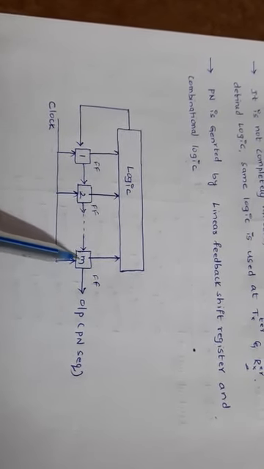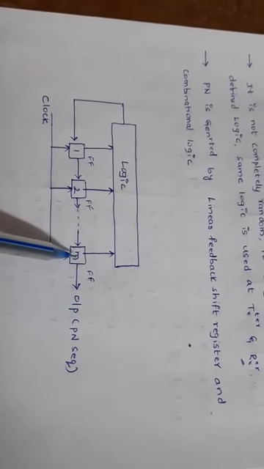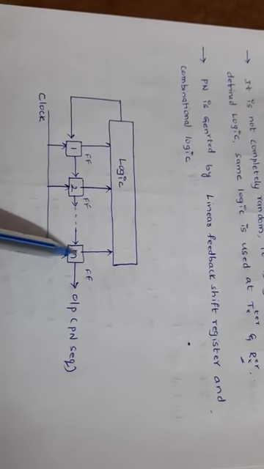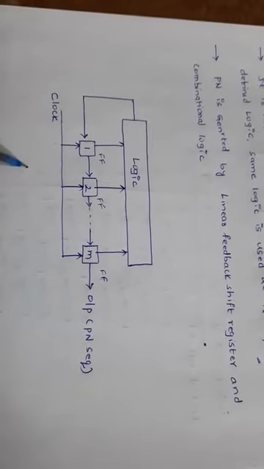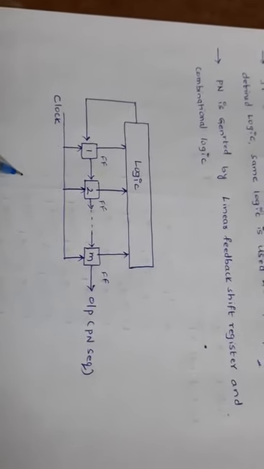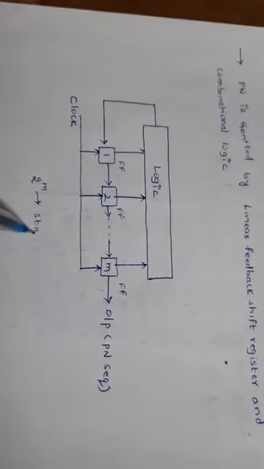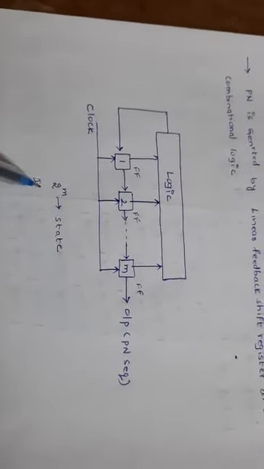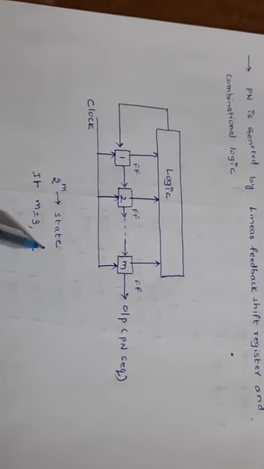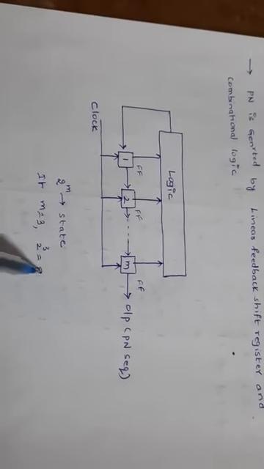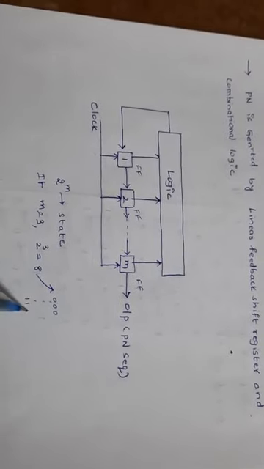The m may be any value, depending upon the length you want to generate. So depending on that, we need to consider the number of flip-flops. As I'm saying, there are m flip-flops. So how many states are possible? The number of possible states is 2 to the power of m. For example, if m is equal to 3, the number of states is 2 to the power of 3, that is 8. They range from 0, 0, 0 to 1, 1, 1.